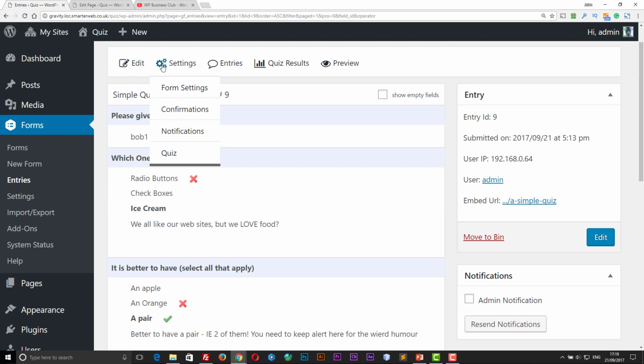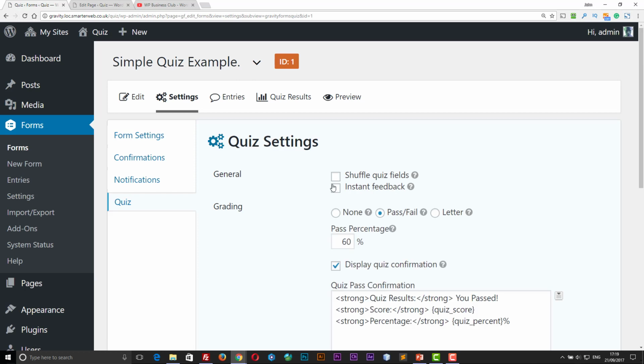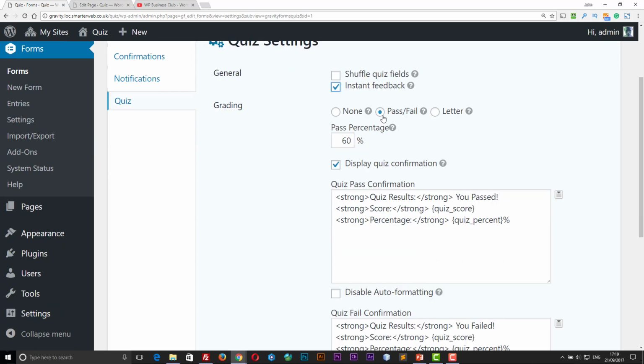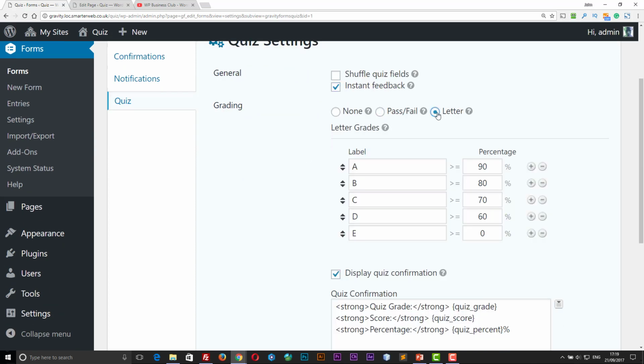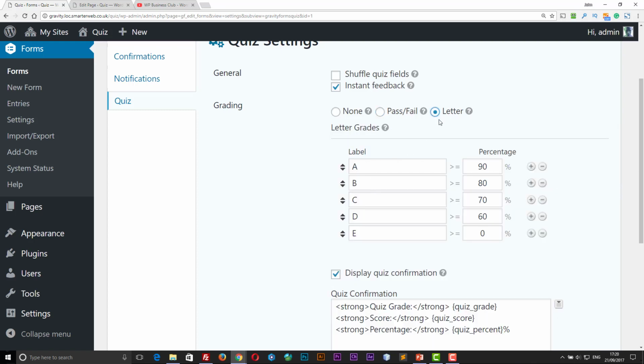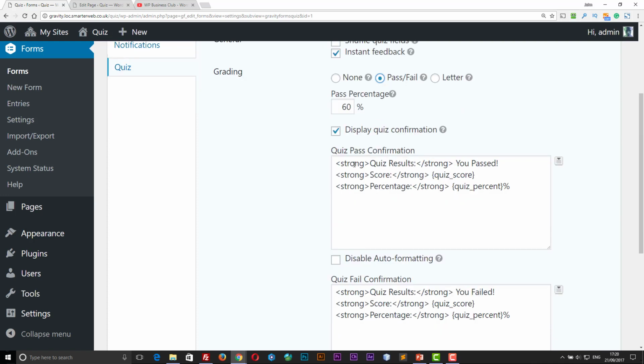Now, one of the things you can do, and slightly change the quiz, if we go into the quiz options, which is extra options just for quiz, we can shuffle the quiz questions, or we can also set up instant feedback. I'll show you that in a second. And then below we have a pass or fail, or we can send a letter. So we can give them a grade. So a pass or fail, or, well, it's a letter, but I mean it's a grade. And that's the message that was displayed at the end. Yeah, you passed or you failed.